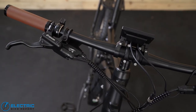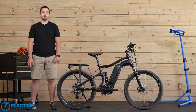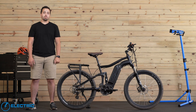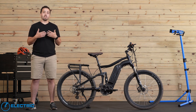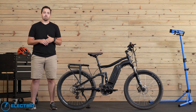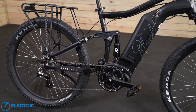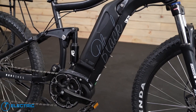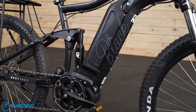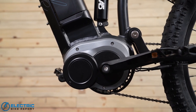In the center there is an adjustable stem, which is really nice. Mod's website states they can accommodate riders from 5'4" up to 7'1". While I can't speak to the 7'1" crowd, our 6'5" tester rode on it and said he felt fairly comfortable. It's nice to see bikes that claim to be one-size-fits-all actually have things in there that allow for adjustment to dial in your correct fit. The frame is aluminum with the battery integrated very nicely into the frame — it looks sharp with the cursive detailing of the branding. With the battery and mid-drive motor, the weight is kept toward the middle, which is very good for handling.